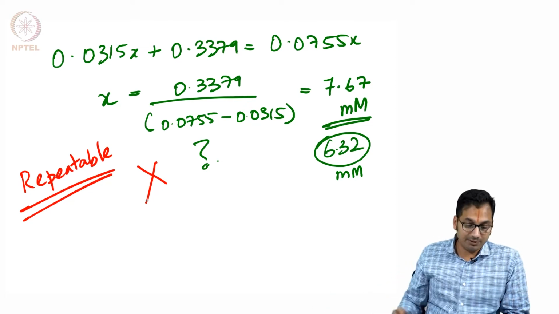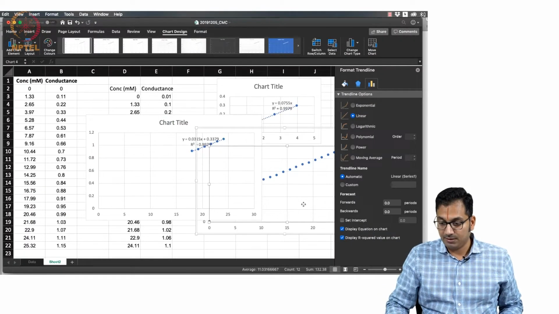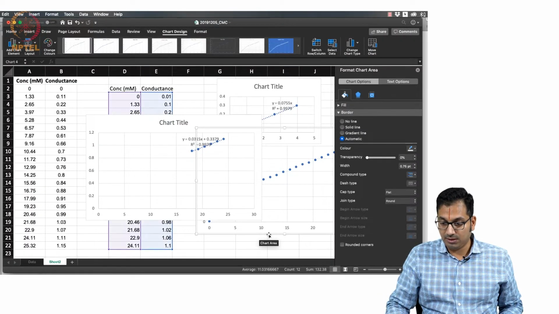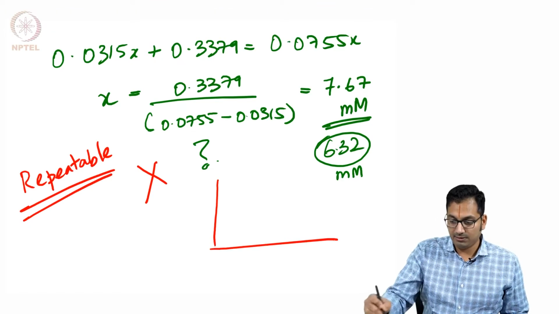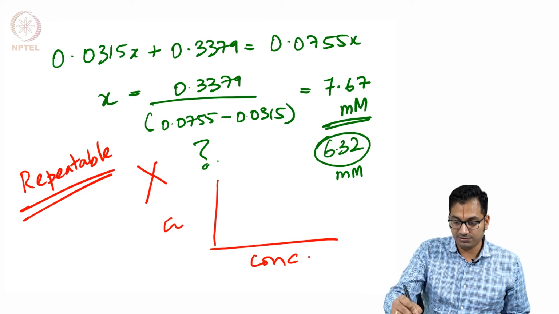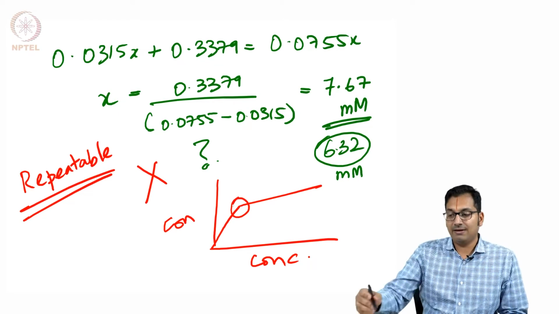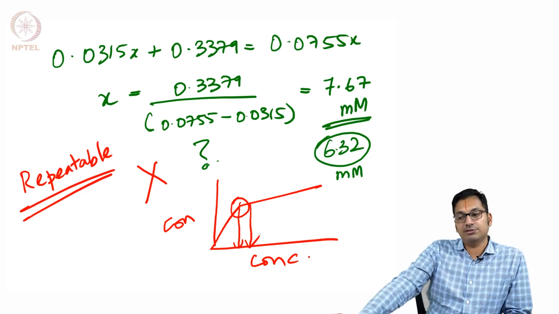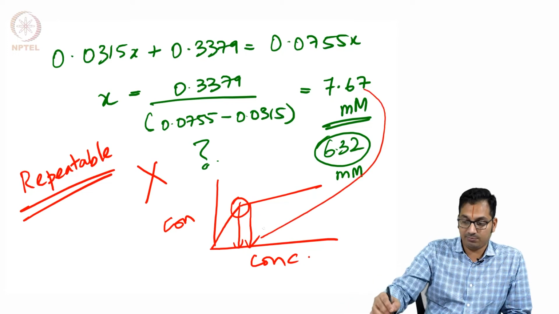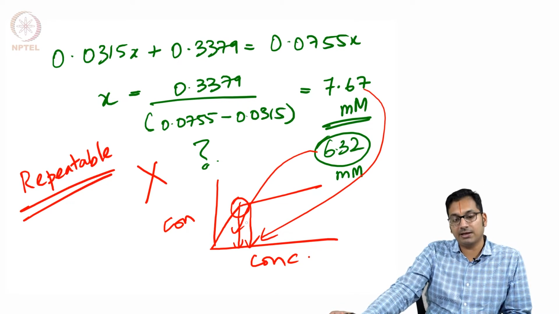And what you are able to realize is that while the curves for both the cases look as anticipated, meaning that conductance as a function of concentration showed a steep change, the problem is that where the lines meet seems to be quite different for these two measurements. While one claims it to be 7.67, the other is claiming this to be 6.32. So which one is correct?